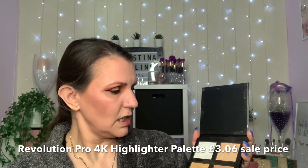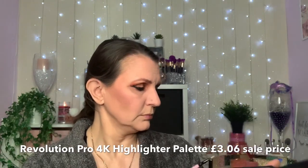I've put a bit of my base on. I've actually used my blush from XX Revolution — the one I showed you on Tuesday for the first time. It is very subtle and very nice. I sort of piled it on but it was a very nice sort of look. Revolution Pro 4K highlighter palette in gold today, and I'm going to use one of these gold shades for my inner corner and brow bone highlighter. I'm going to go all out with this very gold shade — if it's too much I'll add some of the lighter. Oh it's actually very similar to what I've got on my lid. We're doing it all back to front tonight.